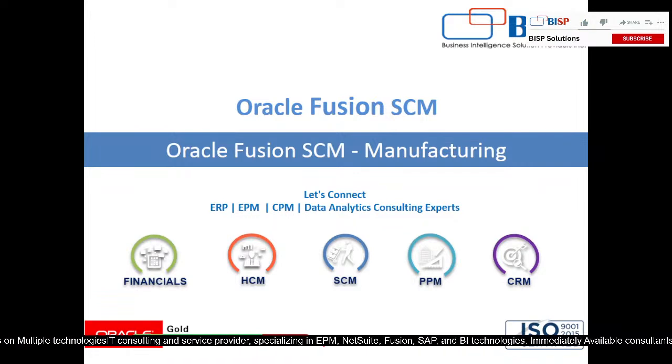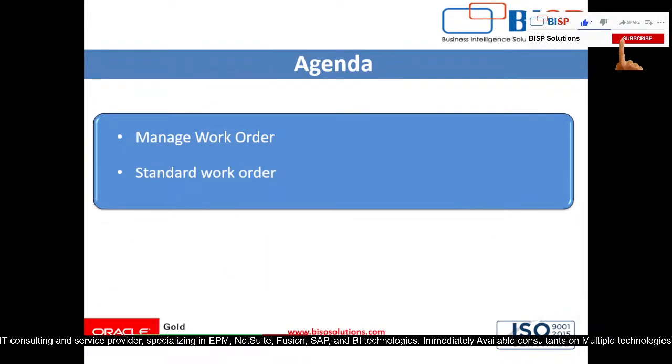So let's start today's session, Oracle Fusion Supply Chain Management Manufacturing Application, right? And this is the agenda of today's session: manage work order and how we create the standard work order, right? So first we'll see what is work order and how the SCM is connected with the work order, right? And later on we will see all the practicals, how we create the standard work order, right?